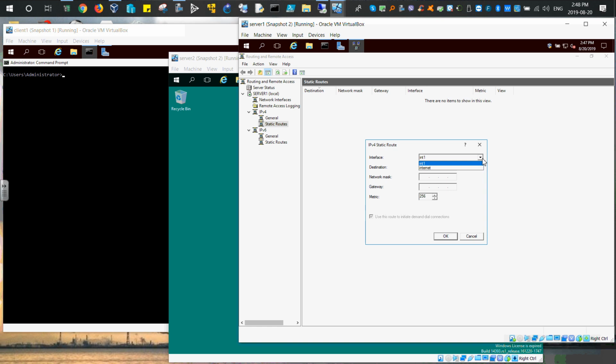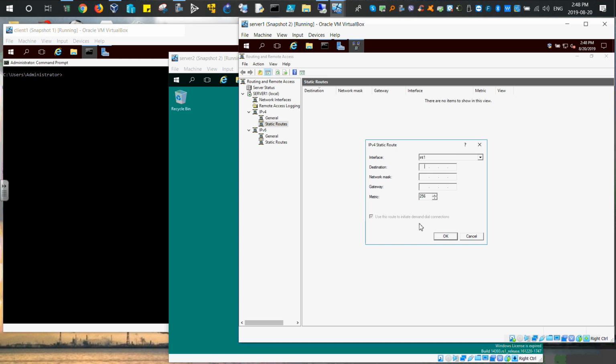Do I need to configure something on that side? No, because it's directly connected, and it gets the network gateway, it knows everything. Do I need to configure something for this one? From the perspective of this one, no, it's directly connected. The only thing which I need to configure is this one. It needs to learn about this network. So once again, that's interface one, int1. I'm going to choose int1 there.